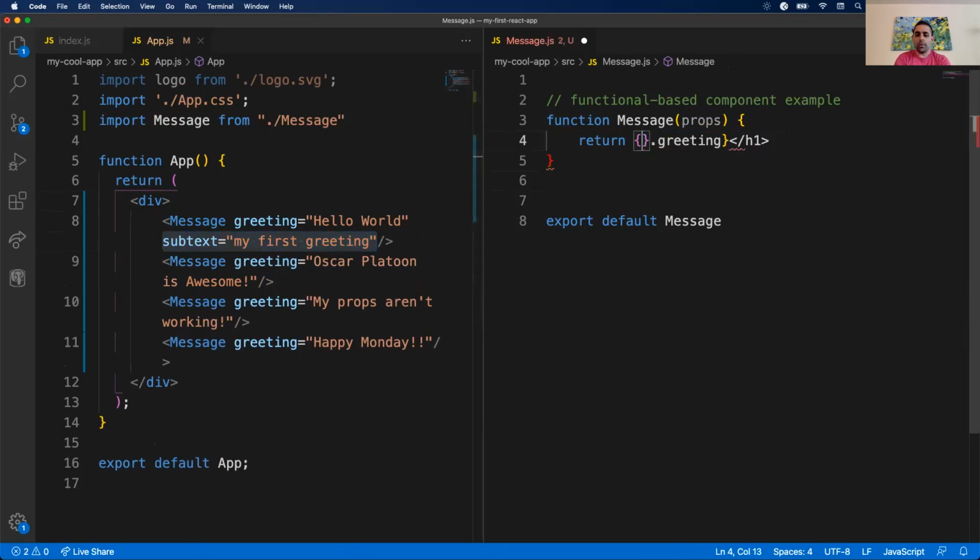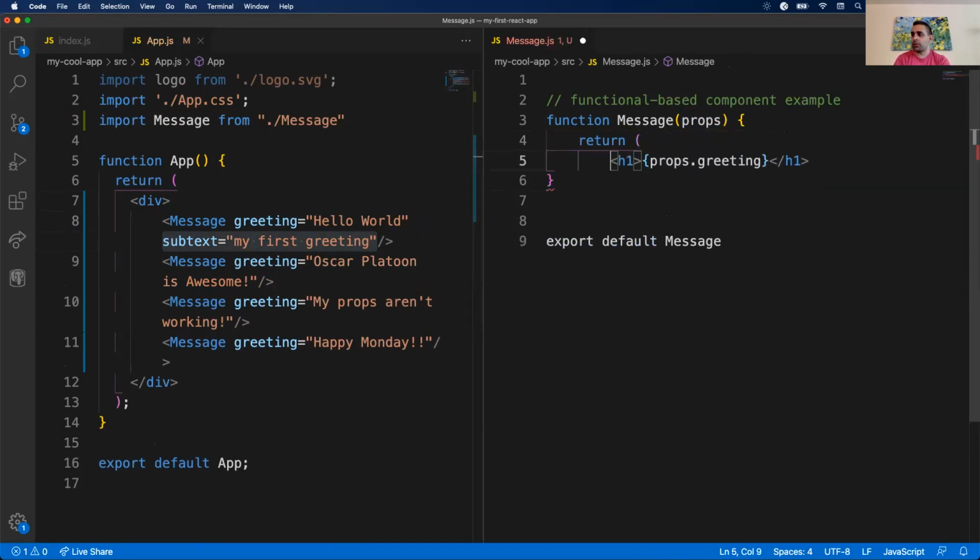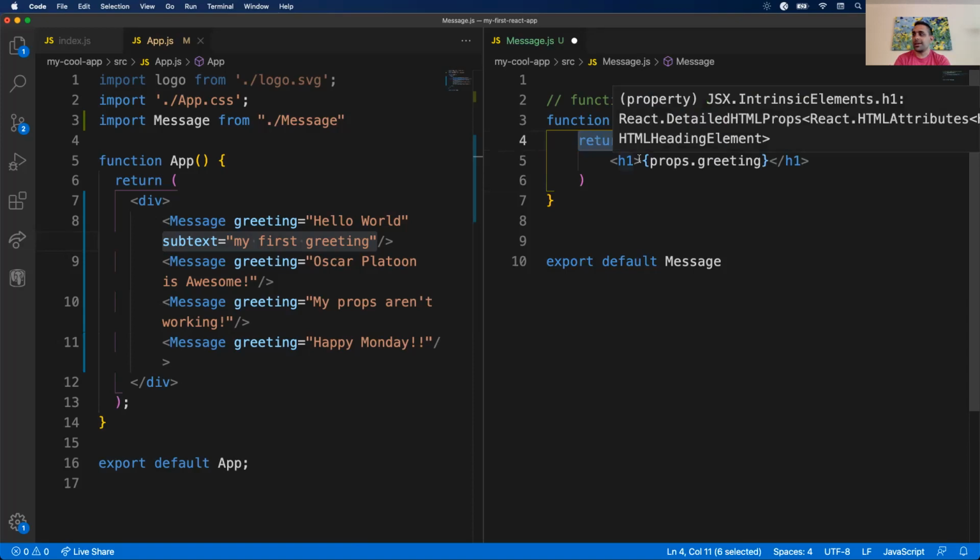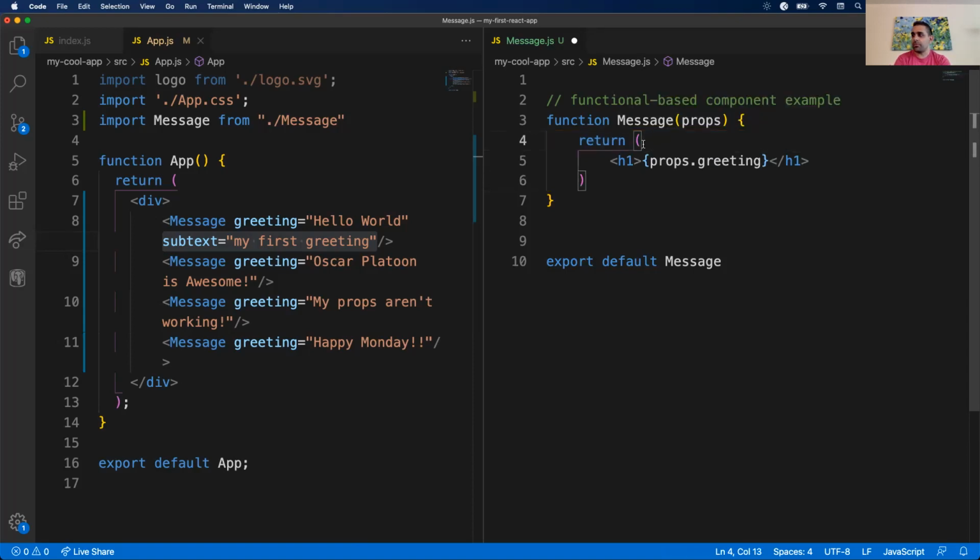So I forget who mentioned it, but you do need to have parentheses if you're returning more than one value on a new line. This is one of the quirks of JavaScript. If you add a new line for a return statement, it won't actually process that new line. So if I didn't have these parentheses here, it's going to think I'm returning null here, and then it's going to think that this is a random line that just exists after my return statement. So it's not actually going to return this item if I don't have parentheses. So this is going to be an error.